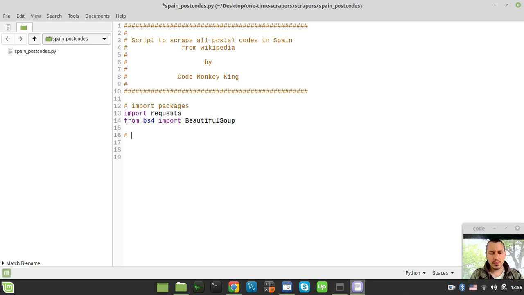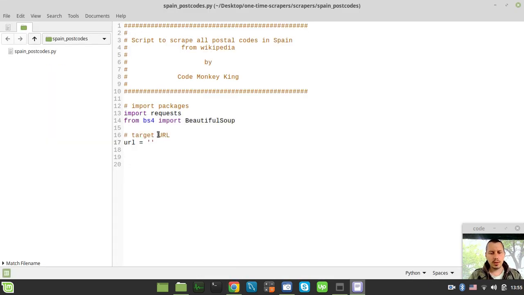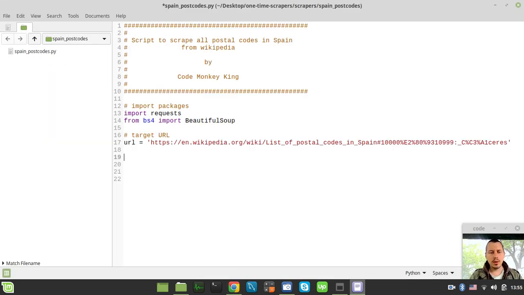So now let's specify the target URL, and the URL would be equal to, I just want to grab this one. Okay, so just paste this right over in here, and now we need to make an outgoing HTTP GET request to the target URL. So I'm creating the response object that would be equal to requests.get, with the URL as a parameter here, and that's kind of it.